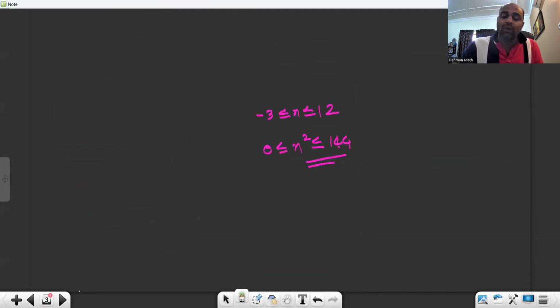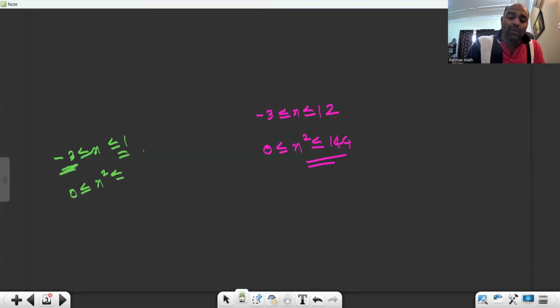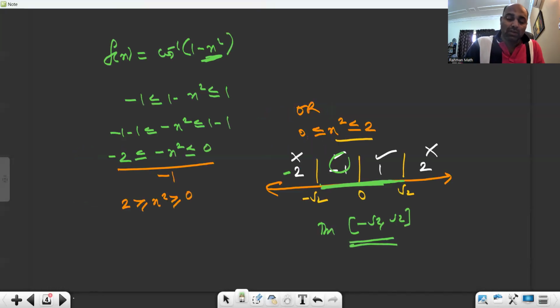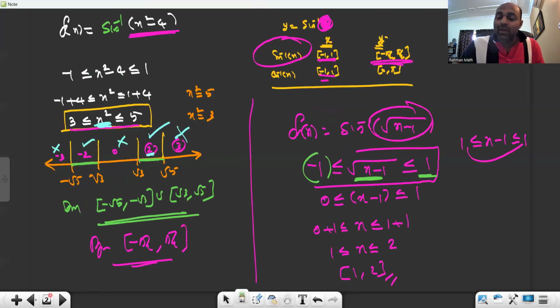Whenever you are squaring, be careful and listen carefully. The square of a number is 0 or more, so first you write 0 for x square. Then the square of the bigger number: minus 3 square is 9, but in this case the bigger number is 12. So when we are squaring, the square of a number always starts from 0 onwards. So I wrote 0. Then minus 1, and the bigger one's square is 1 only. So root will go, x minus 1, then 1. That only. So this answer is 1 to 2. Next, question number 10.